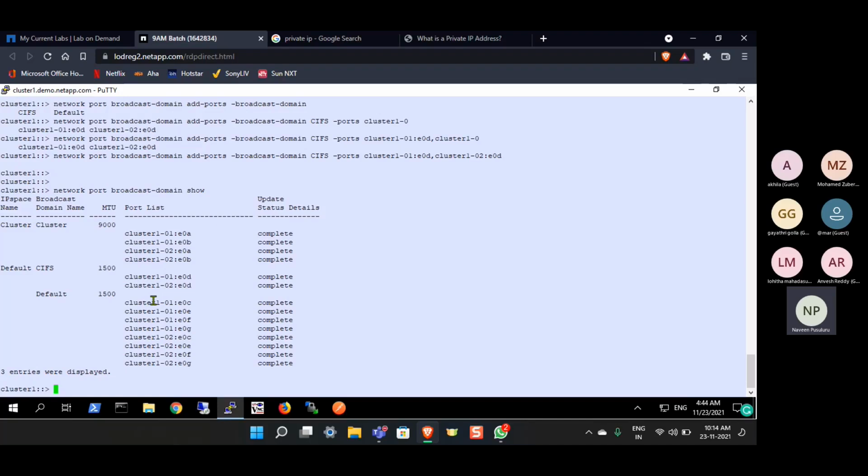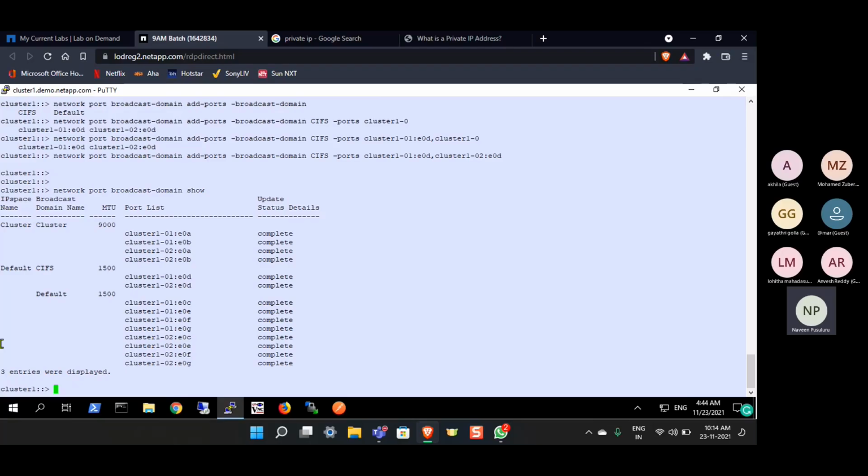Guys, one more thing, all these broadcast domains, IP spaces, you need to configure them before configuring the vServers and before configuring the LIFs. Once you configure the LIF on any port, you cannot change the broadcast domain of that particular port.